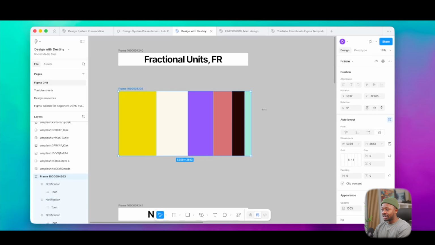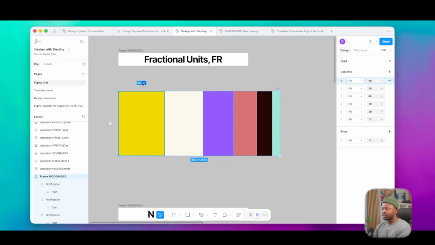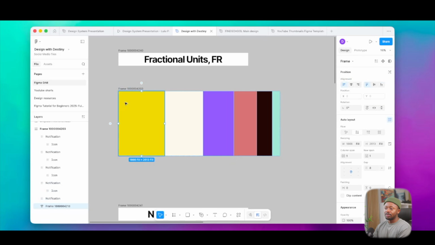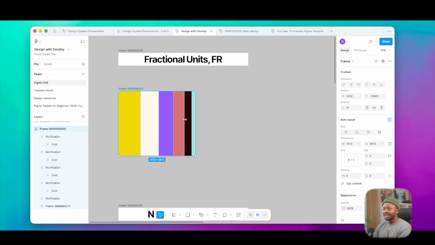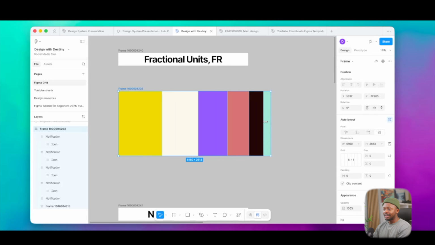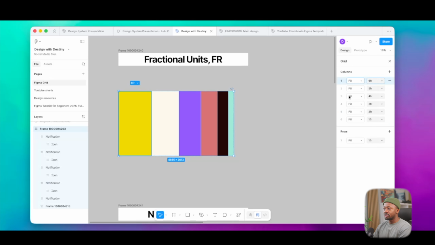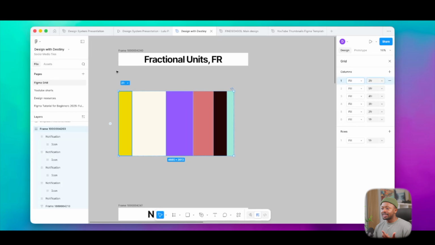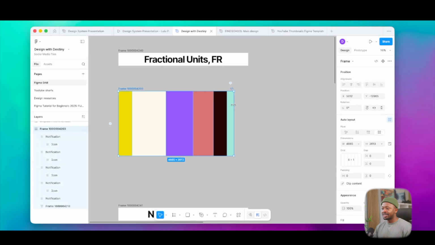And as you can see here, I've set some fractional units. The first one is 6, 5, 4, 3, 2, 1. What this means is that it will take 6 of the space, 5, 4, 3, 2, 1. And it doesn't matter how you expand this, it keeps to that fractional unit. Now you can also go here into your grid panel and adjust how many spaces you want that to take. Like if I change this from 6 to 2, automatically it shrinks and the rest just expands.